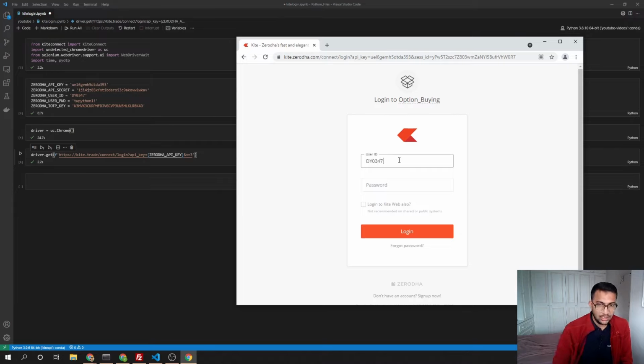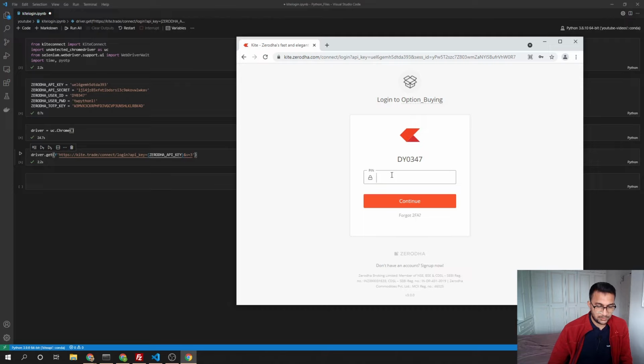But what we need to do now is log in via the user ID, password, and login. We need to automate this whole flow. So let me log in manually and see what happens. Login, and then it asks me for the PIN.